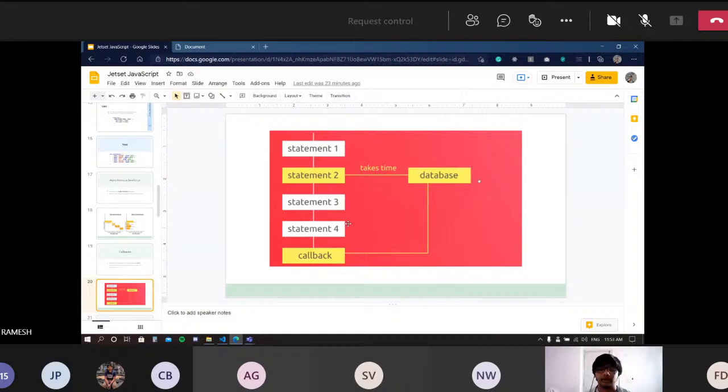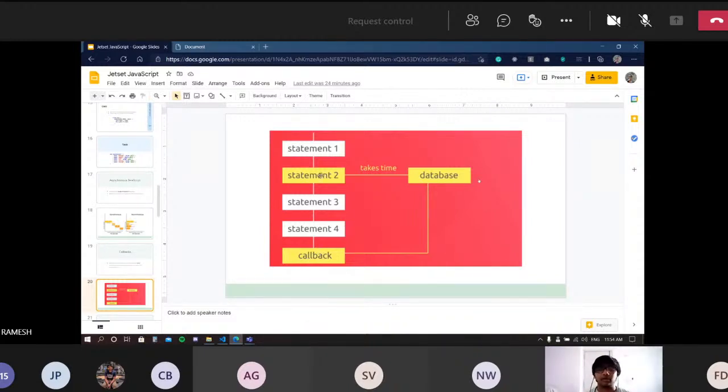If you take this diagram, for example, we have a statement, and consider this statement to be getting some data from your database. Now what happens? This takes time, right? Now these two are independent tasks that you need to run, but how will you run them? Statement 2 has stuck up your code, or it takes time to execute. Now what I can do is I can have something called a callback function. So while statement 2 takes time, what I would say to JavaScript is you start running statement 3 and statement 4, and after you return the data, then you print my images, right?